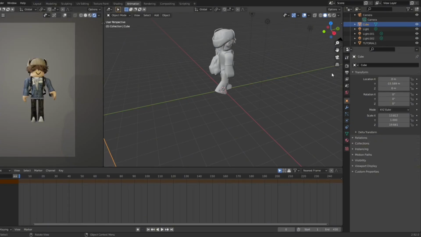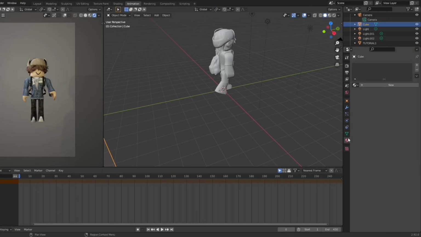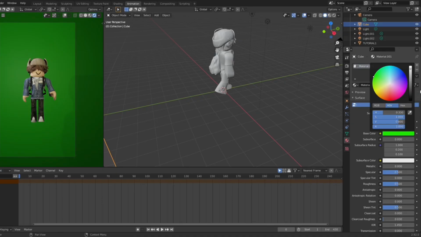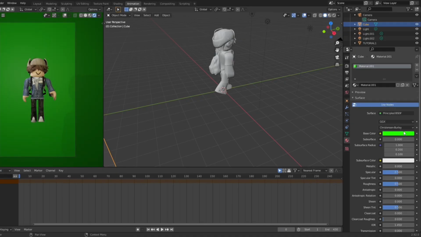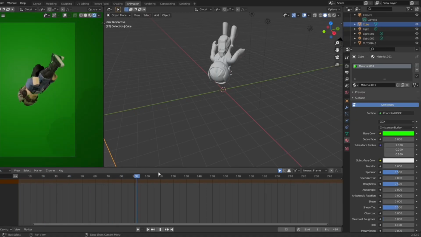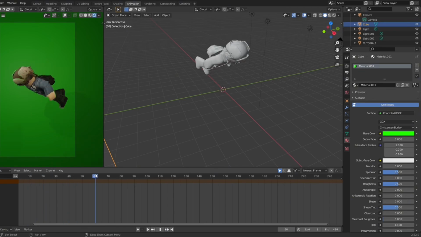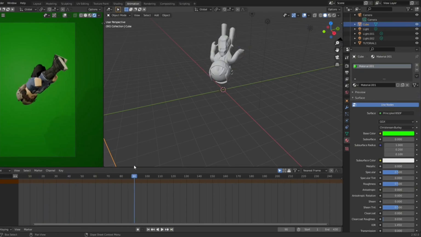And now you're going to change the color of the cube by going to this shading tab again and press new. And then you're going to go to base color, and you're just going to change it to your green screen. And then it should look like a green screen. And this should be good. I wouldn't worry about the shadows in the back. Those should just disappear when you're masking. And now we are going to move on to the rendering stage of the tutorial.